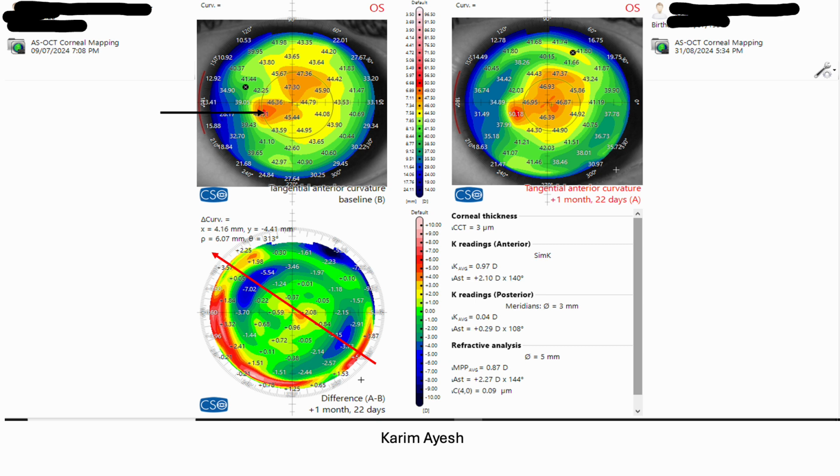As you see in the difference map lower, the red arrow is the meridian of ablation. So this map showed that the meridian is away from the scar. If it were in the line of the scar, maybe I would not be encouraged to do this surgery, but it's away from it, so I'm encouraged to do it for him.